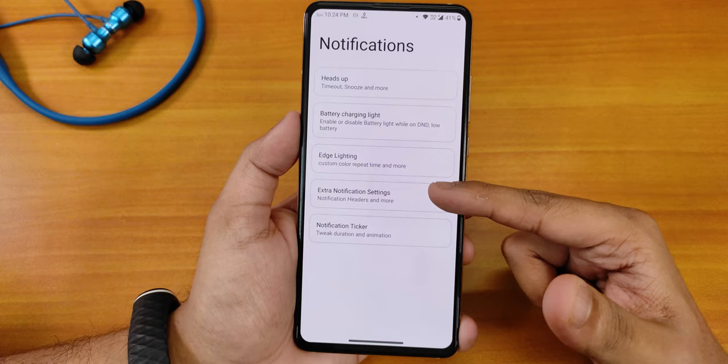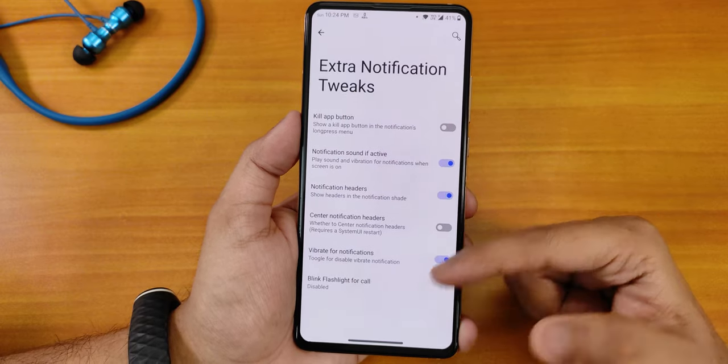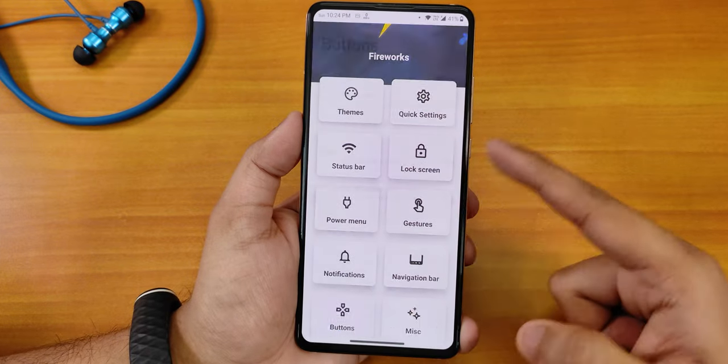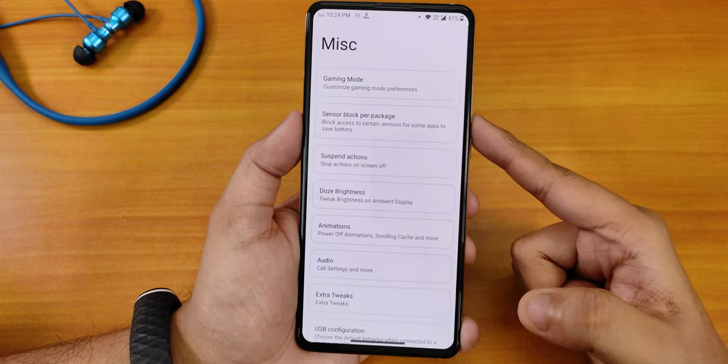Let me go back and we have the extra notification settings. Kill app button, then the notification sound effective. Blink flashlight for incoming calls is there. In the notification ticker, of course, you can enable that. And we have the nav bar kind of customization again over here. Let me go back. We have the button settings here. We have the volume rocker wake, then the key cursor control. And we have the misc settings here.